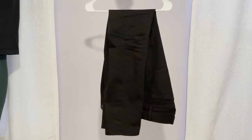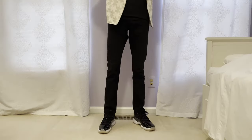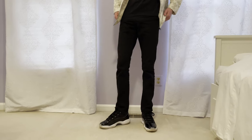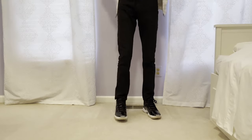Black jeans are also a super solid pick that keeps outfits low-key and look great with black and grayscale outfits. Black as a color narrows down whatever part of the body it covers, so the eye is drawn elsewhere. Black jeans are a great option if you want to call attention to something else you're wearing — like a cool pair of shoes. Definitely a staple piece in most good wardrobes.